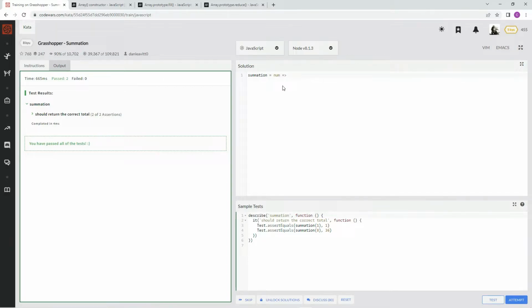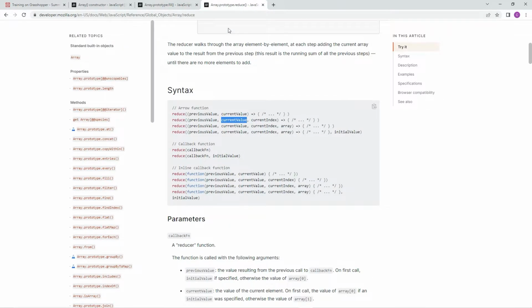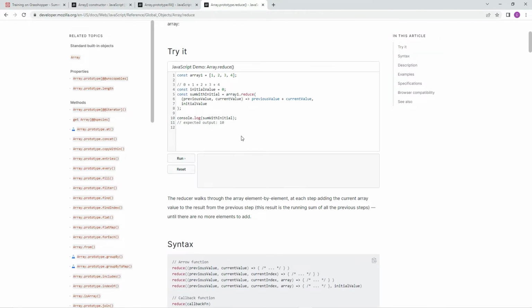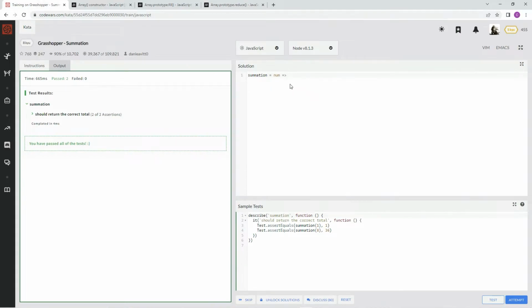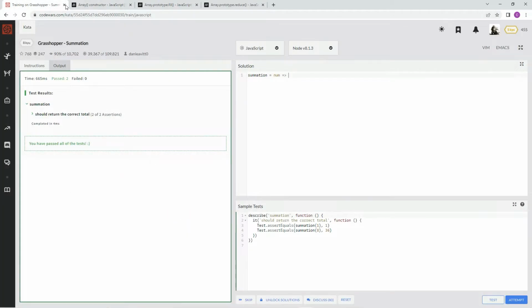Why do that when we could create an array, fill it with something, and then reduce it? Why not that? Let's do that instead. So, like I said, we're going to create an array with this array constructor right here. We're going to have the array and then the array length inside of it. So we're going to say array, and inside of it, we're going to say num. So that, boom, right in there.